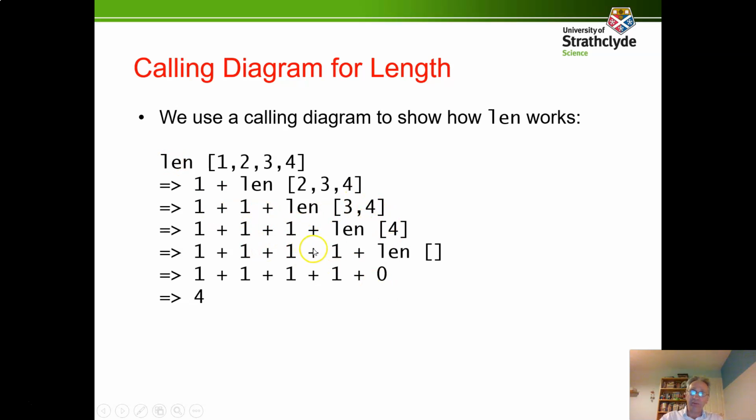We did that in our tutorial. So its length is 1 plus the length of the empty list. So finally we end up with 1 plus 1 plus 1 plus 1 plus 0 for the length of the empty list, and then we evaluate that to give 4.